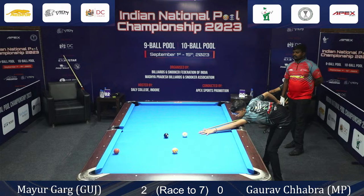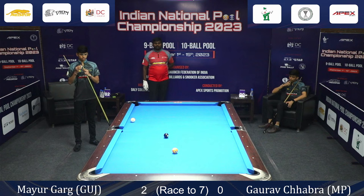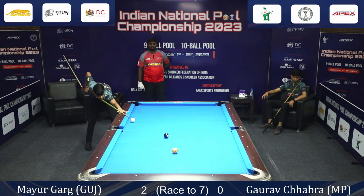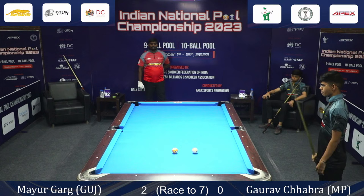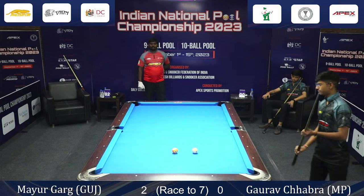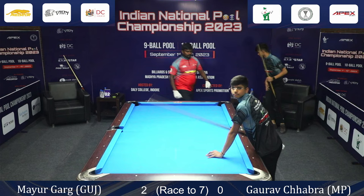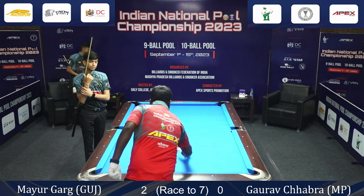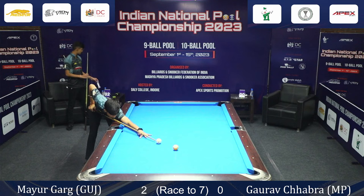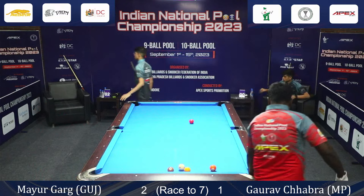Good recovery shot though, terrific shot. Very confident shot on the eight ball. So just a slightly awkward nine for a three rack lead. It's there, great shots. Cue ball's there as well though. Wow, what a gift this is. Four scratches we've had in two racks, and this is our third rack. Bit of a gift there. Gaurav Chhabra is on the board, trailing by 2 racks to 1.